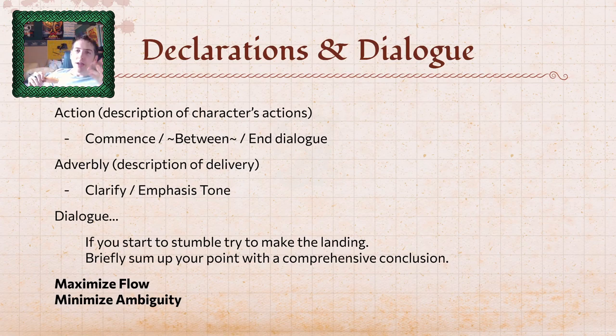So, if you're not 100% convinced that what you are about to say is going to come across, or if the manner in how you say it is the important part, then you can use an adverb to help you out. So you might say, mockingly, insultingly, I tell the bugbear, oh, that's quite a bold choice you have on for pants today.